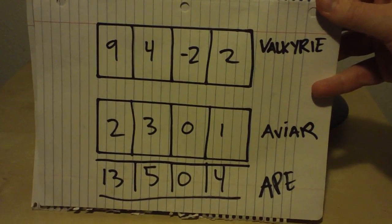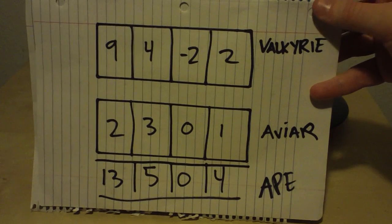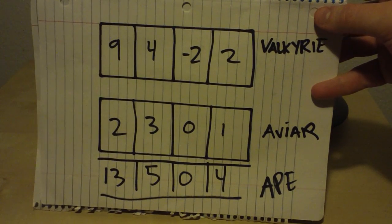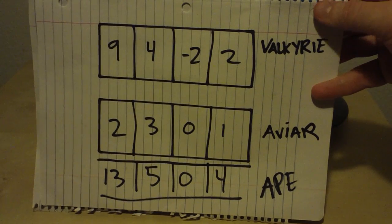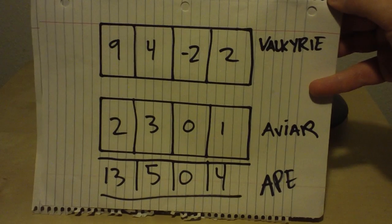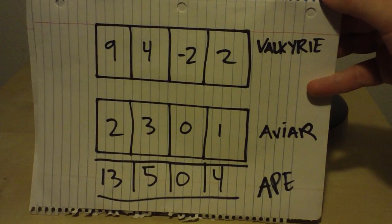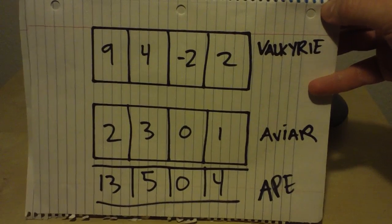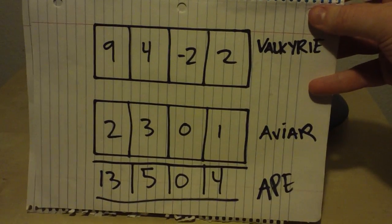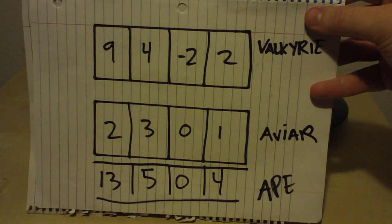The first number there is just speed. 9 for the Valkyrie, 2 for the AVR, 13 for the Ape. 9's pretty fast, it's definitely a driver. 2 is really slow, definitely a putter. 13 is very, very fast, pretty much as fast as it gets. I think there's a couple of 14 speed discs out now, but 13 is about as fast as you need, in my experience. So pretty self-explanatory, just the speed of the disc. That will also determine whether the disc is understable or overstable, but we'll get into that a little bit later.